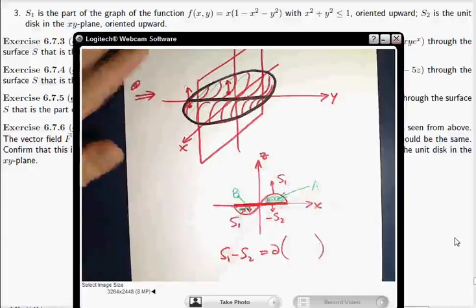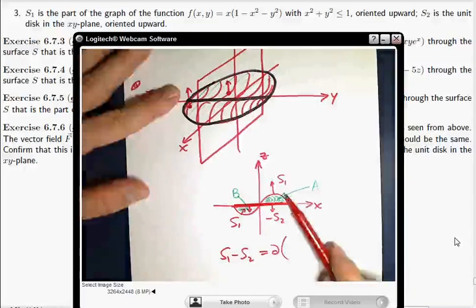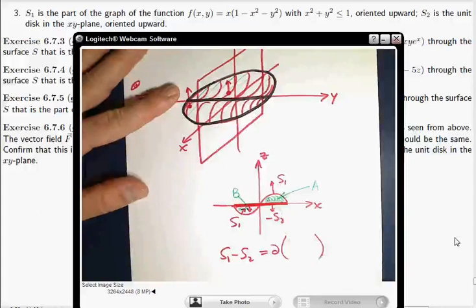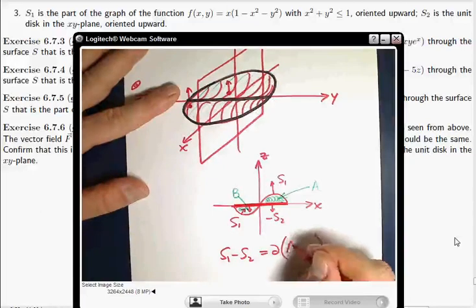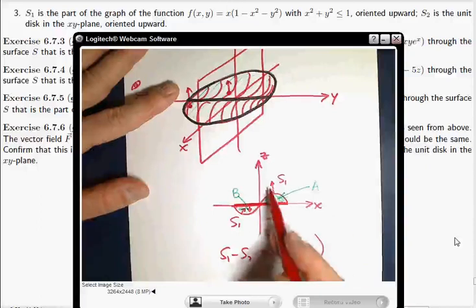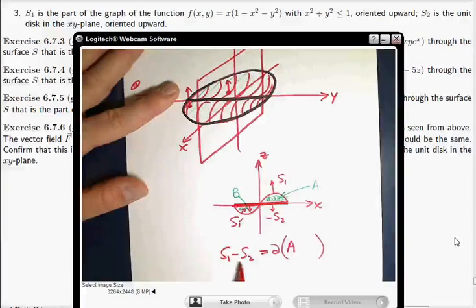That's A, and that's B. Cool. Now it's tempting to say A and B, but if you take the boundary of A, it's outward oriented, as it should be, good. But B is wrong, right? You take the boundary of B, the boundary of B is outward oriented, and it needs to be inward oriented, just because that's the way S1 minus S2 happens to work out.